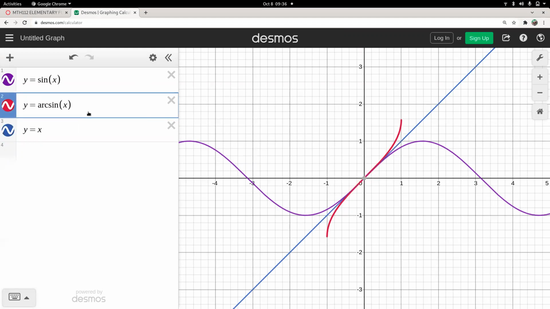So we just had a big overview of what is an inverse function. The inverse sine, which is better named as the ArcSine. I'll explain why we're going to call it the ArcSine in a minute. And now we have to look at some other inverse functions and why the heck we need them.